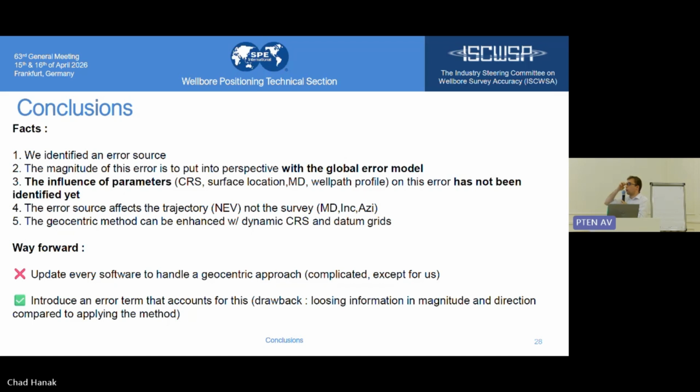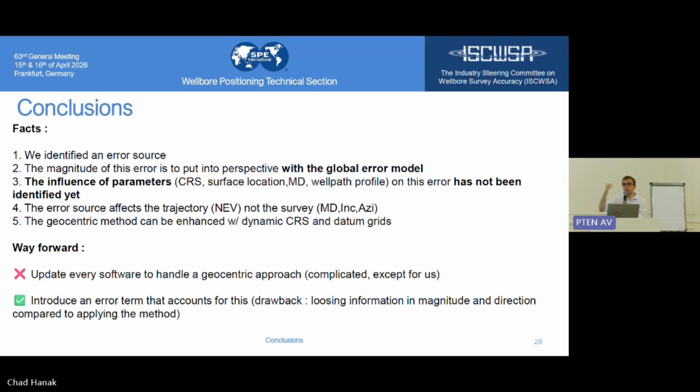Moreover, we have not established the pattern of how the bottom hole absolute coordinate shift evolves when we are using a geocentric method rather than an NEV method.